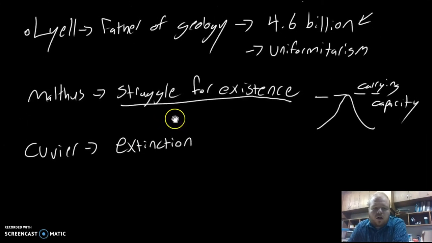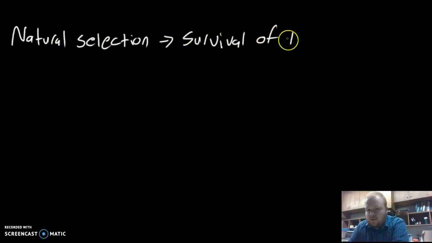All three of these scientists, along with Lamarck's ideas, help shape Darwin's ideas of natural selection. Natural selection is typically viewed as the survival of the fittest—that is the common vernacular. Darwin's work is well ingrained in our society, but the problem is most people don't understand what it means to be fit.